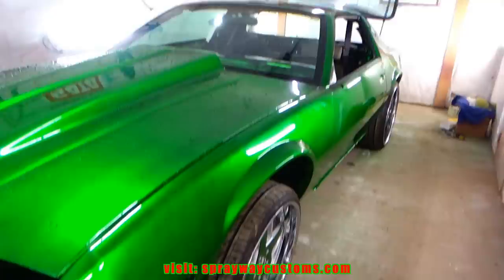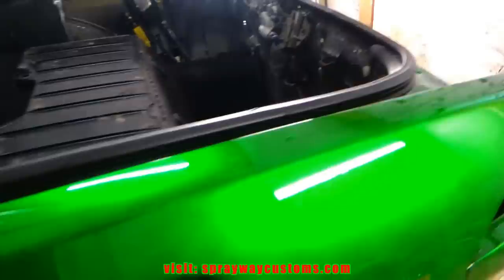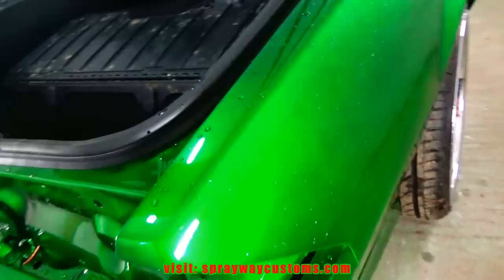And buffing, just pulled the car back on the inside when I pushed it, because it doesn't have a motor in it at the time, we're gonna go LS once I get finished with everything. But I sprayed it off before I brought it in, because it was sitting outside and dust had fell on it, and you don't want to start sanding it with dust on it, because you could put deeper scratches in there, then you'll have to buff those scratches out. So you want to make sure it's good and clean.